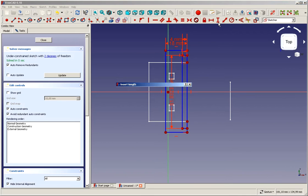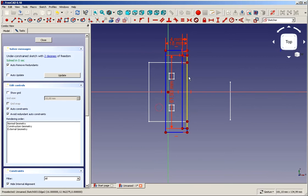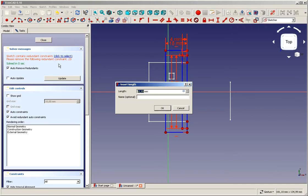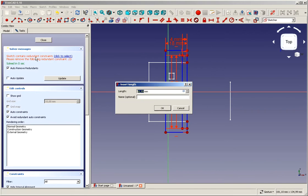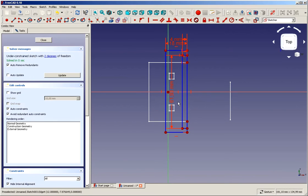So constrain this one, constrain that one. Now this would be wrong. It told us, let's try it again. This would create a redundant constraint, so we don't want to do this. We select this constraint, we put it in the virtual space, and still have 2 degrees of freedom, which are these 2 lines, and they are not yet fixed somewhere in the vertical direction.